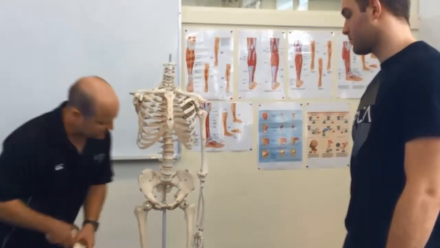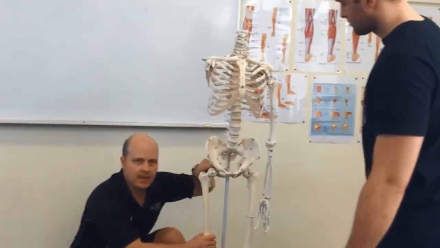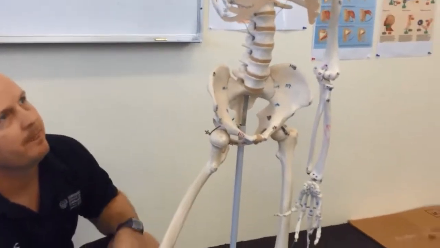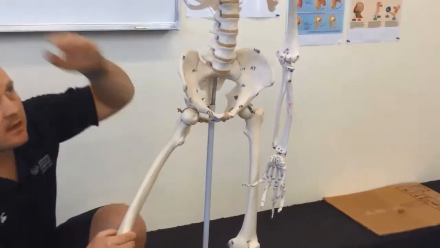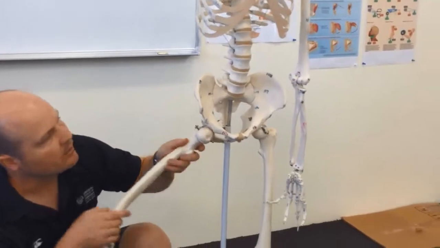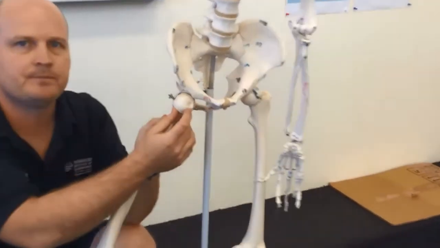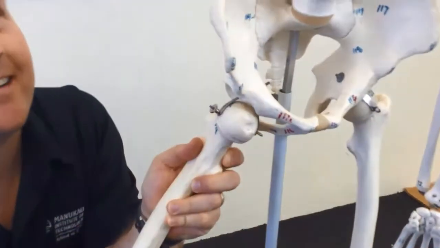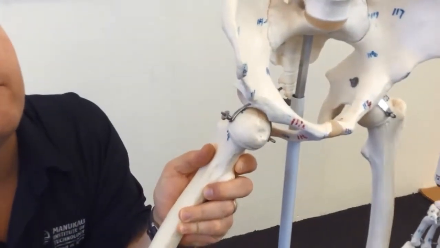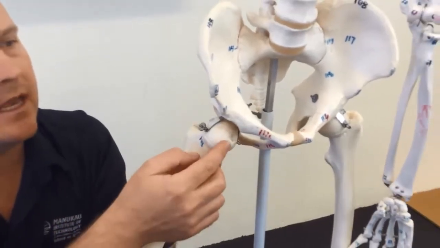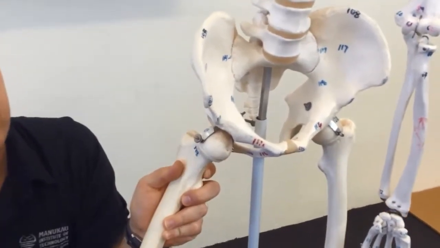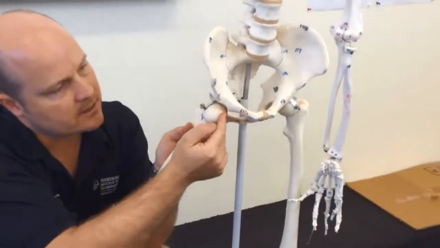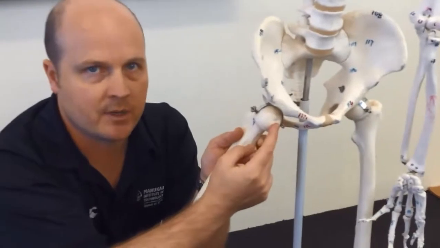All right, if we have a look down here, in our acetabulum, what bone connects to the acetabulum? Femur, and in particular the head of the femur. Good. On the head of the femur, can you see this one? We've got a little fossa. So what's the name of a little fossa? Fovea. And because it's on the head, what sits on the head? Capitis. Good. So this little fossa is called the fovea capitis.